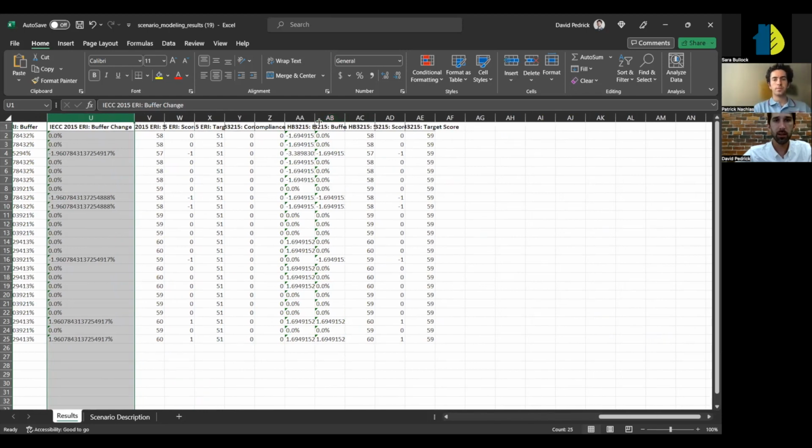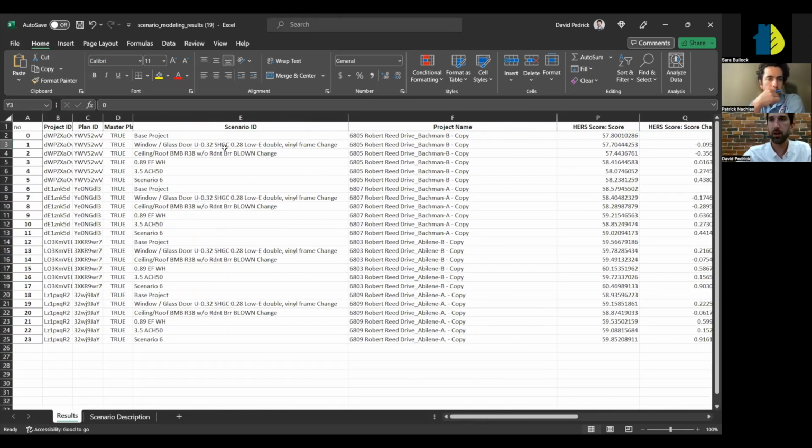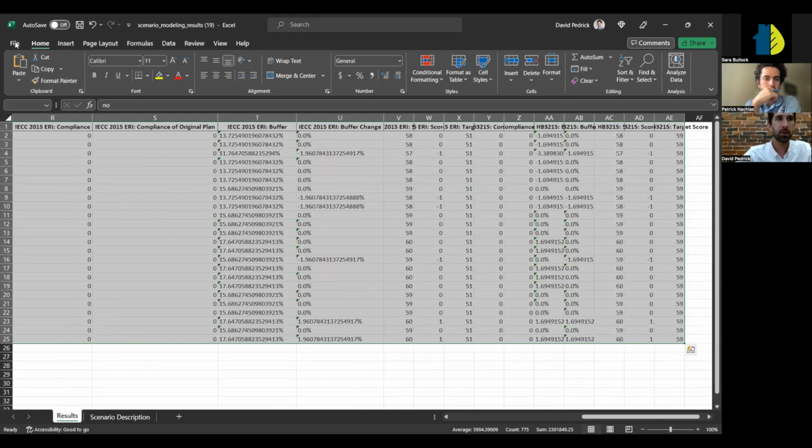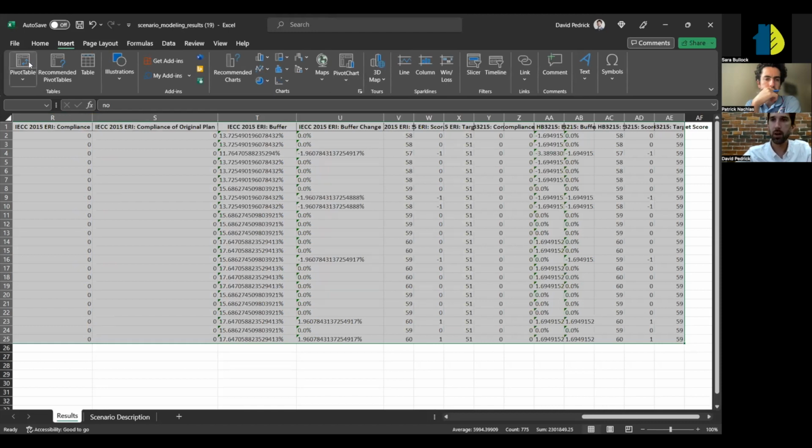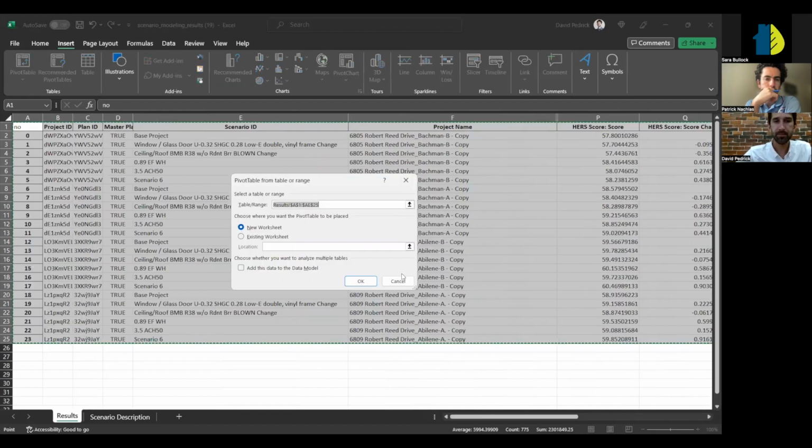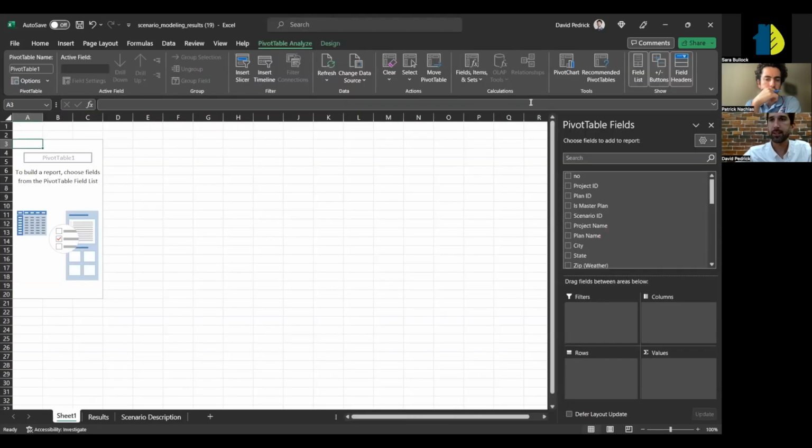So we can see some results here. What people normally do once they have these results is select all and put them into a pivot table to make them a little bit easier to compare across all of the different scenarios. We're going to open this up, and really basic pivot tables allow you to make rows and columns from the data that you just selected. And you have all of your options, which is all of the column names in this list here.